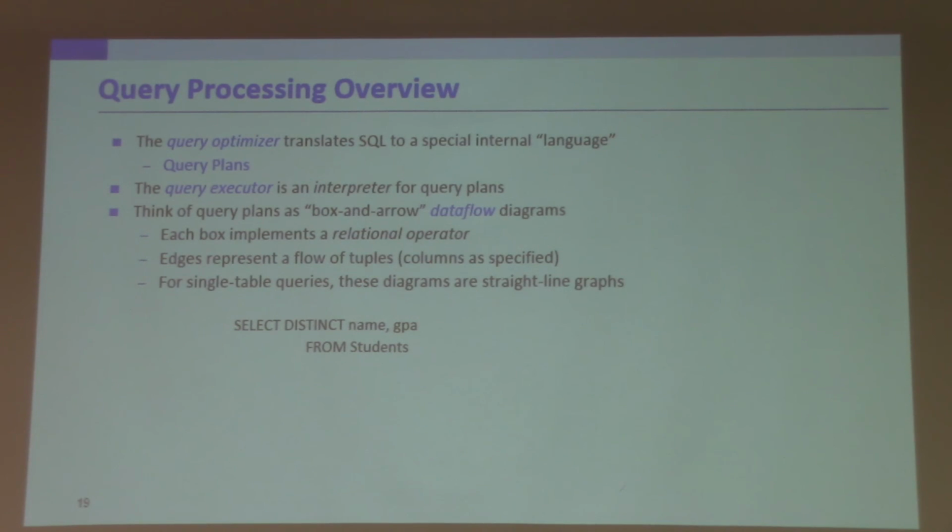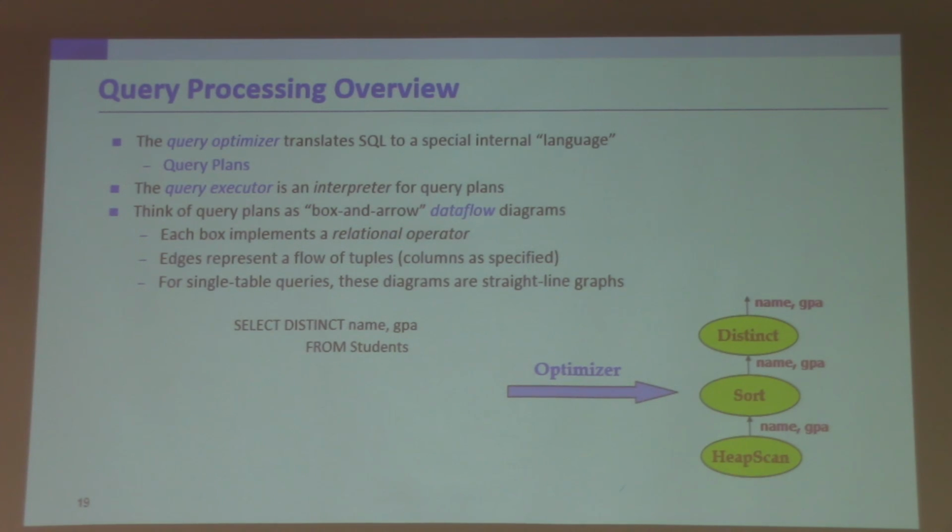Okay? So for example, if you want to do this query right there, the query plan for this will be represented as a tree on the right-hand side. So you do a heap scan over, of course, what's omitted here is the student heap file at the bottom. So what you do is a heap scan first, which is essentially what you will be implementing in lab 1. That will be IOs over all pages, very simple.